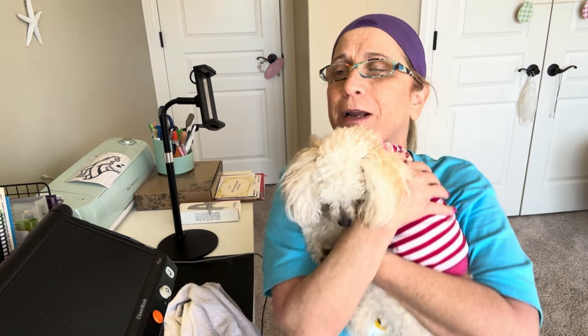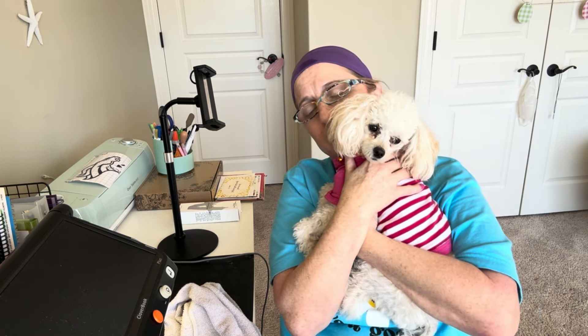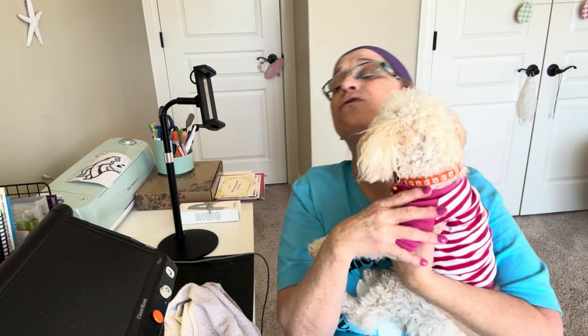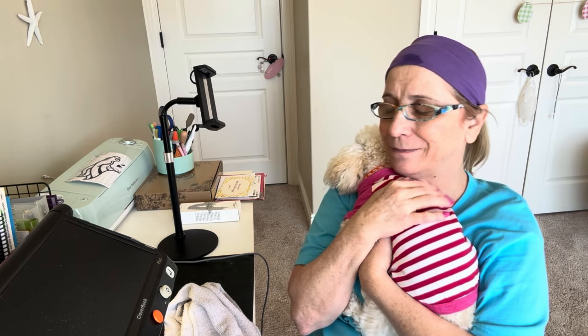So we're just going to bring her into the picture, guys — she needs a bath, so she might be looking a little rough. I tell her she's a stray dog sometimes. Don't lick that off! So it's starting to harden and I can feel it. That'll be enough questions — I'm going to hold on to her and let her cuddle for a minute, because sometimes I don't get a lot of that from her. She just wants to get into all my boxes and stuff and she just can't help herself.